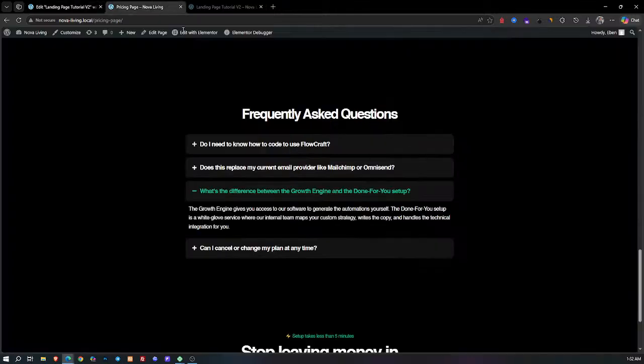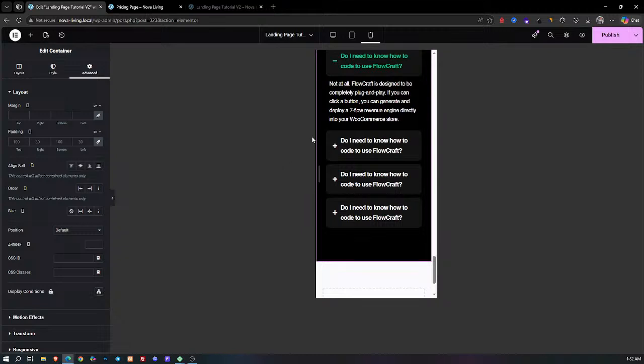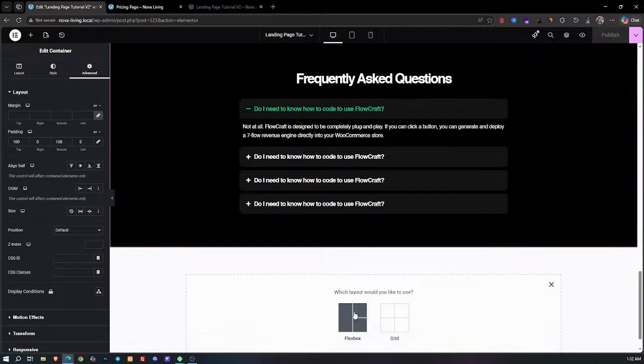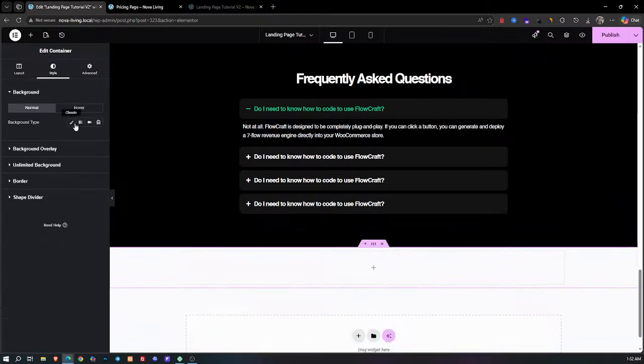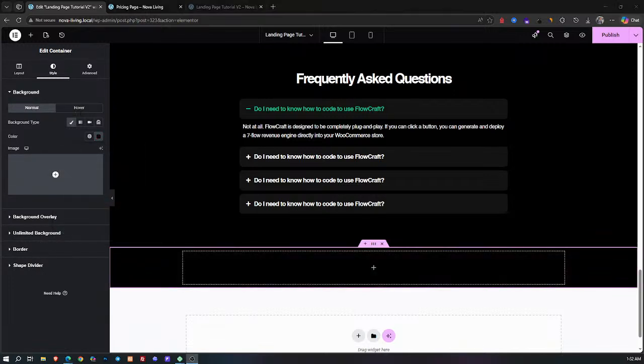So the next thing we're going to do is to create this final step that gives the call to action, and we're going to call it a wrap. Oops, nope, cancel, and let me publish the change. Now we're going to come to desktop and add a new container. Come to style, and we're going to change this to black, and let me confirm whether my stream is still running. Yep. Okay, so the first thing we're going to do is to add this text. Let me scroll down.